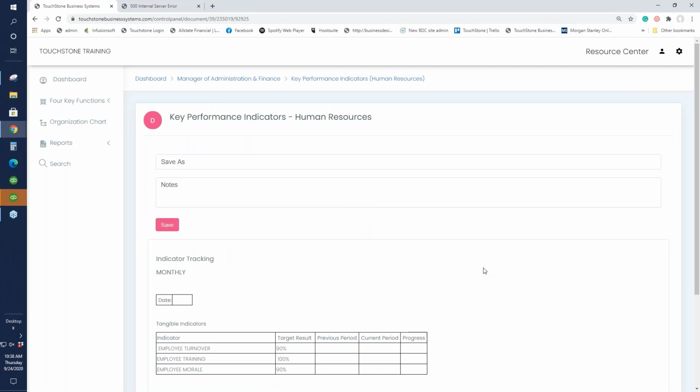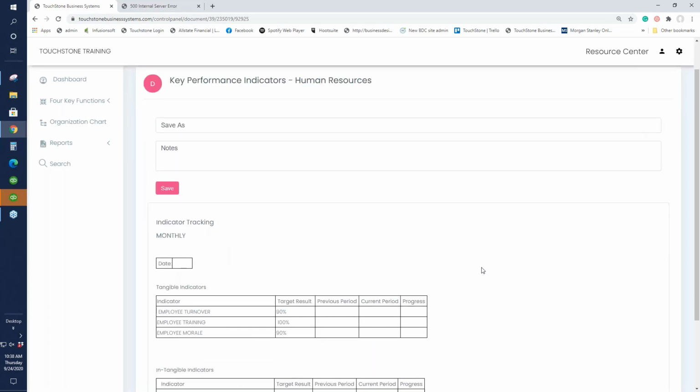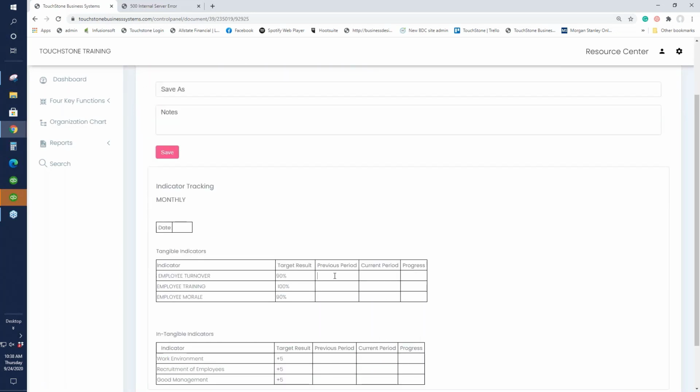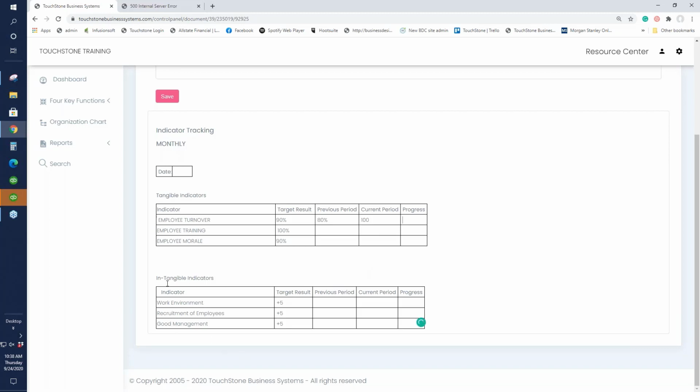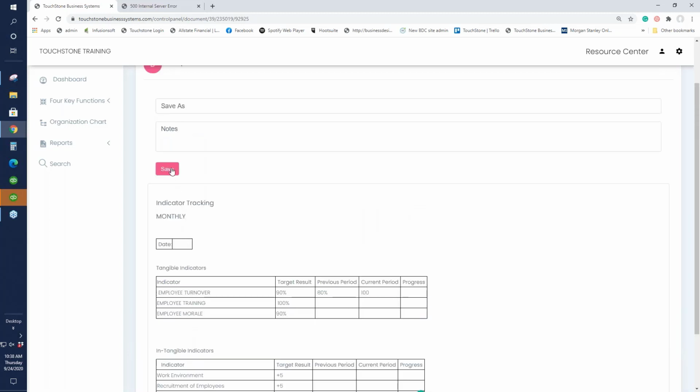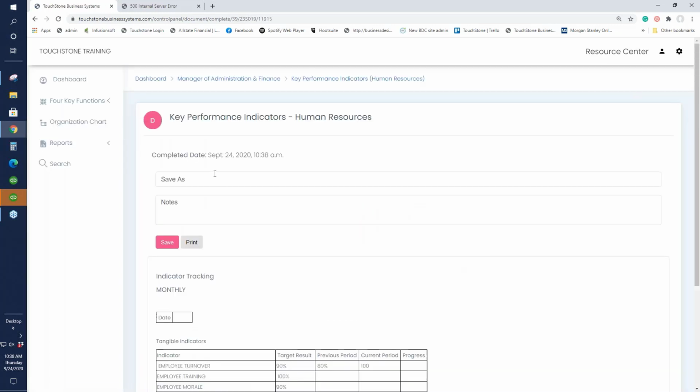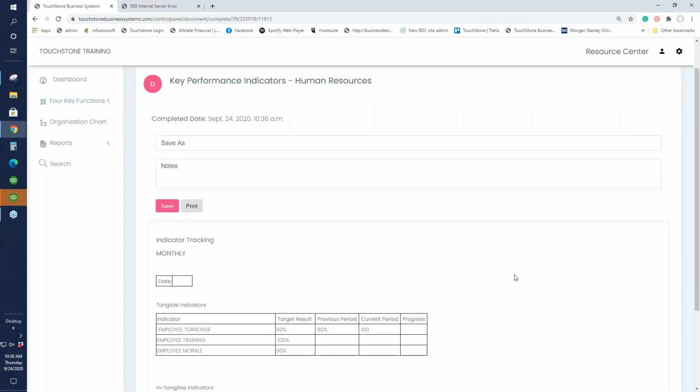I select this, it gives me a copy of it, and I can go down and fill this out: what was the previous period, what is the current period, and hopefully the progress. So I'm manually filling all this out. You can even do intangible things: previous period, current, progress. And when I save this, it's going to date and timestamp it and save it back to TouchStone.